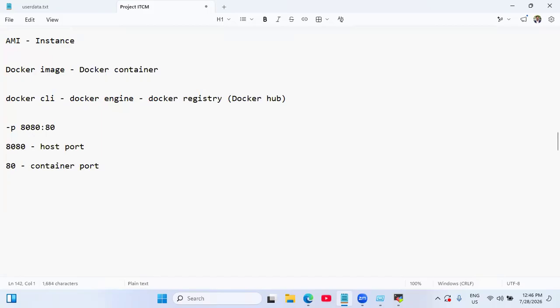Whatever we access on the host port is internally converted into the mapped port 80. Okay, how that bridge works we'll discuss.